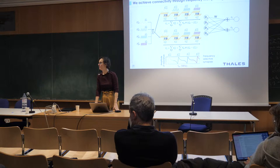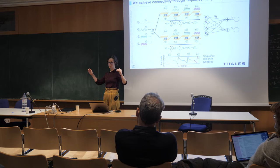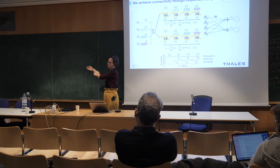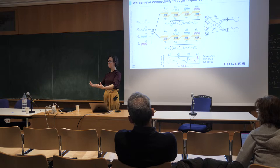Okay, so this is a very good question. It depends basically on what your frequency range available is. So for instance, if you have from a few tens of megahertz to 20 gigahertz, you can safely put almost like 1,000, and then you would need to stack arrays. And what we see is that if the frequencies are too close together, it's hard to independently tune the weights, and your accuracy on your task is decreased.